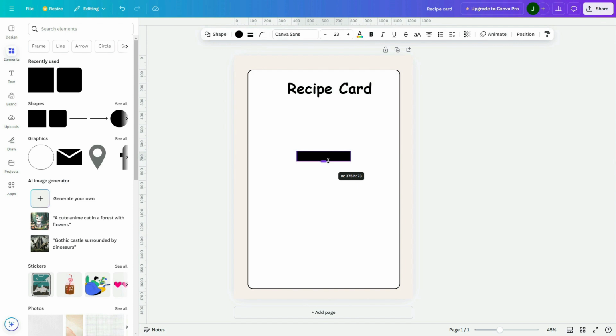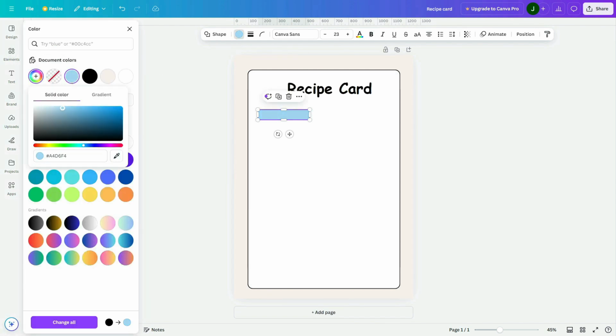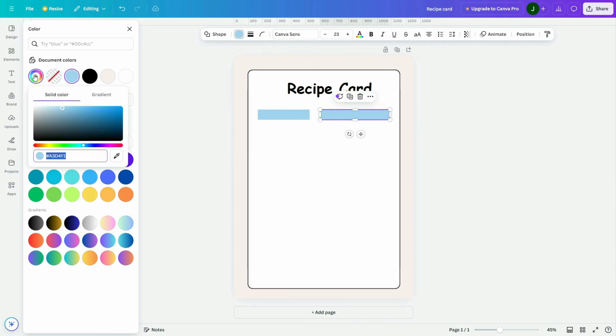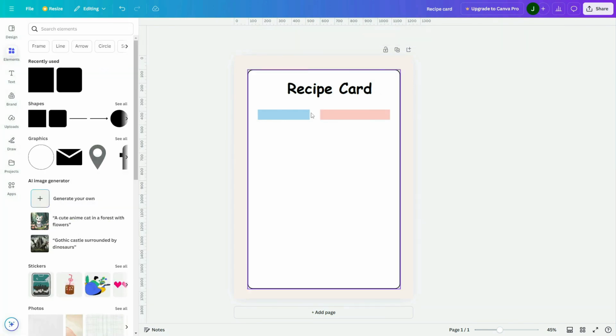Decrease the size of the first rectangle and place it here. I'll change the color to pastel blue. Now, copy this rectangle and place it on the opposite side. I'll change the second rectangle's color to pastel red. But it looks a bit too dark, so let's lighten it up. These 2 boxes will hold the subheadings.